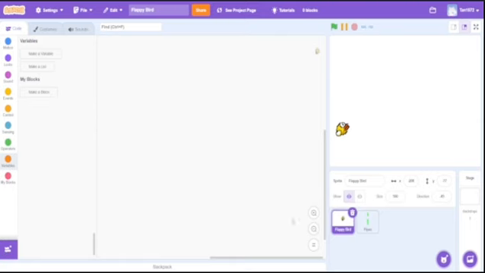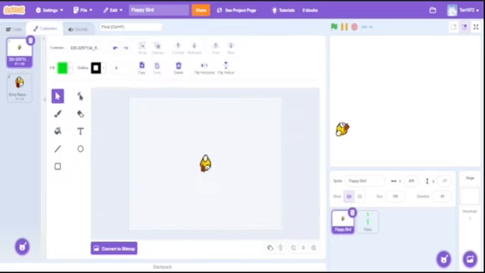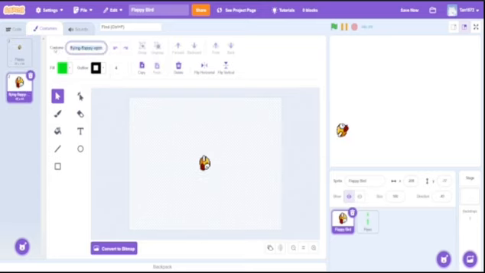So you need two sprites to start with, Flappy Bird and Pipes. In Flappy Bird, I have two costumes. Both of them are facing down, and I'll tell you why this is later. I'll just rename this to Flappy, and I'll rename this to Flying. Probably should have done that before. And this is for an animation. If you don't want an animation, then you can leave this as it is.